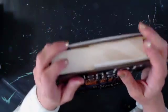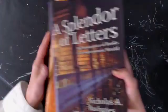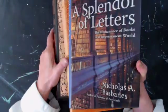Also discussed are the various debates that continue to rage about preservation, which may mean saving and storing books on paper indefinitely or as electronic data, which are by nature ephemeral. In this beautifully packed edition, Nicholas Basbane brings to a close his wonderful trilogy on the remarkable world of books and bibliophiles. So, yeah, those are those three by Basbane.